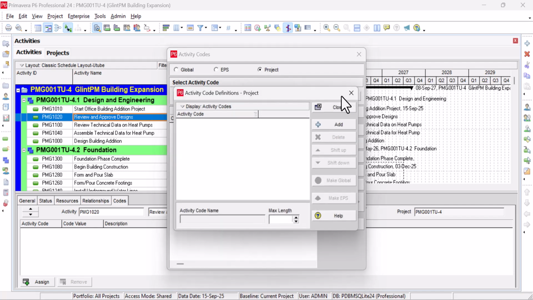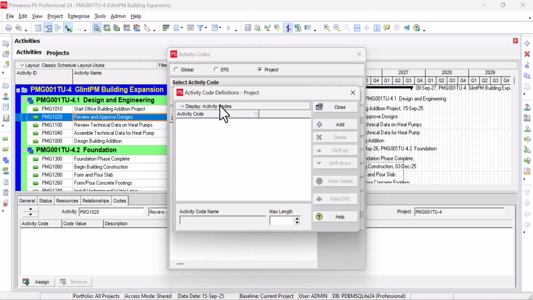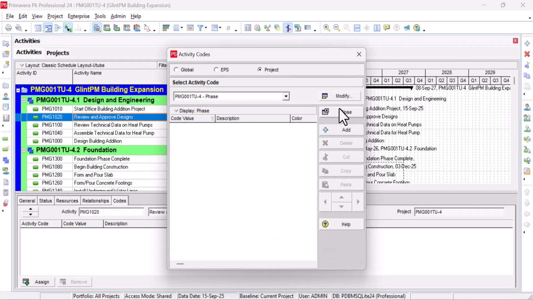So we click on modify. This code, I want to call it Phase. So we're going to denote the phases of the project. Therefore, after I modify at this level, you will come here, and you can see the phase here. If there's any other one, sure, but this is the only code we have. So now I can start adding all the code under this phase.